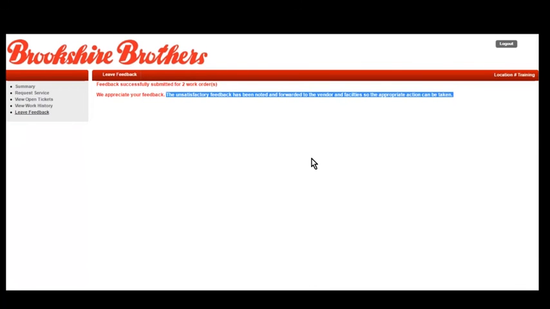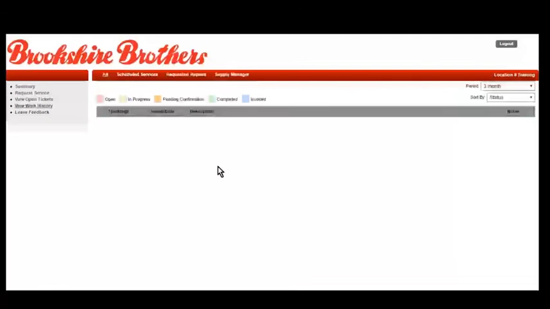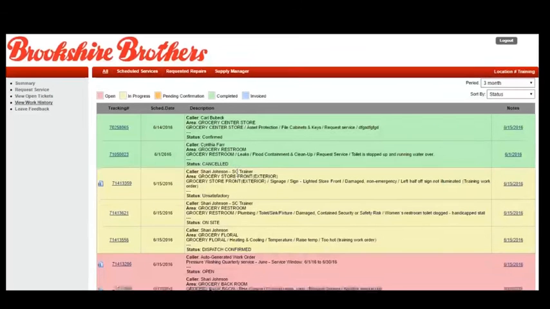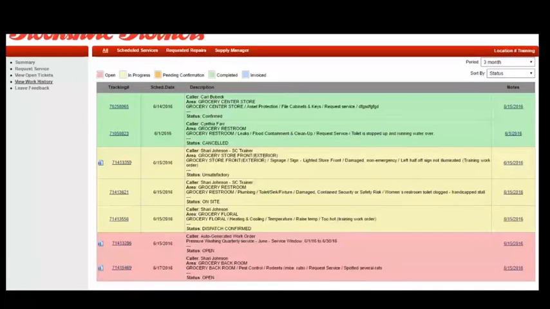I'll go back over here, view work history, and we're going to show you the one that I gave good feedback on. That should be on your screen now. The one that I gave excellent or satisfactory feedback, that went to this green color and it says the word confirm. Now my provider on their side gets a create invoice link. It shows up right in the middle of the work order. It says create invoice. They click on it and it gives them the ability to fill out their detailed invoicing information. When they hit submit, their invoice is electronically and immediately in the system for the appropriate people in your company to review those invoices.